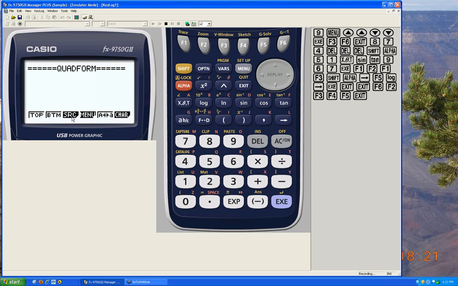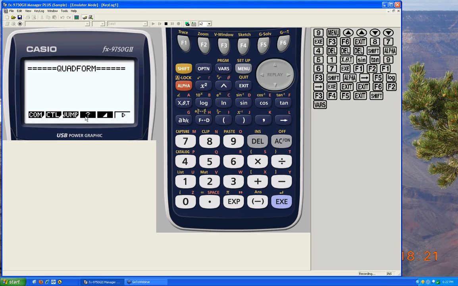So let's first find out where all of these programming commands are. These menus down at the bottom of the screen are mainly for changing what kinds of things you type and for navigation throughout your program. The main programming commands are actually sitting here. In gold it says PRGM above the variables key. And since it's in gold, we will access it by pressing Shift first and then variables.